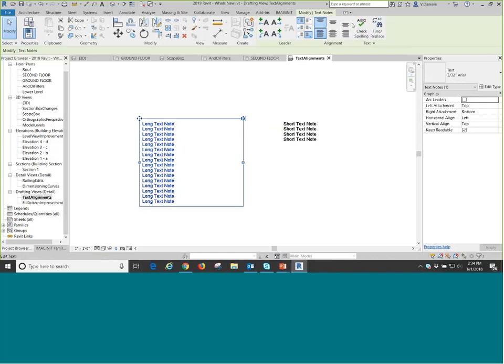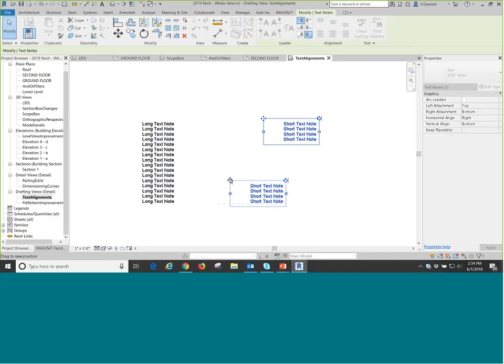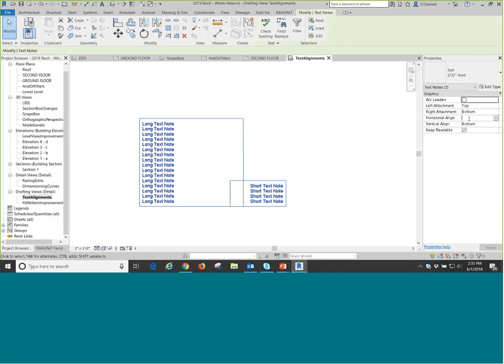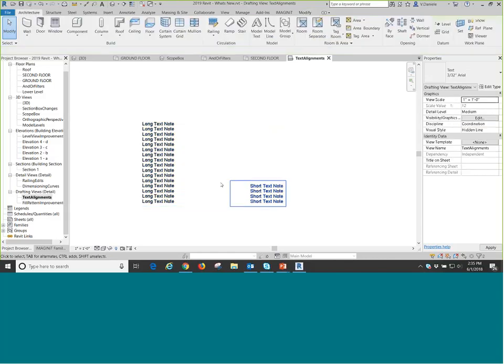So in the text, you can now change, if I want this text box to be bottom aligned, and set this one also to be bottom aligned. Now when we go to align our text, it will actually snap to the bottom, or if I highlight both, and in the properties, change the vertical alignment to middle.